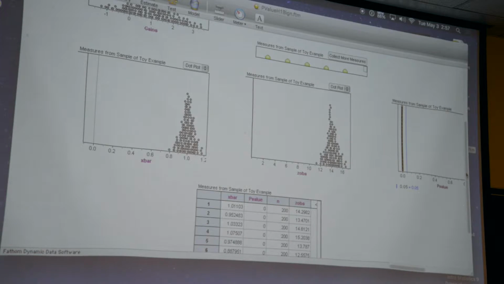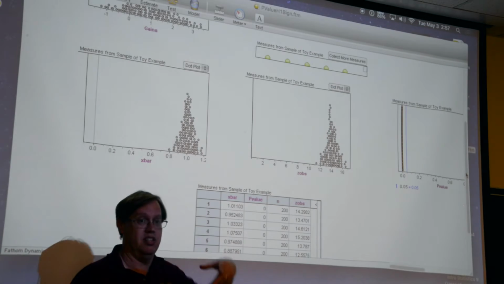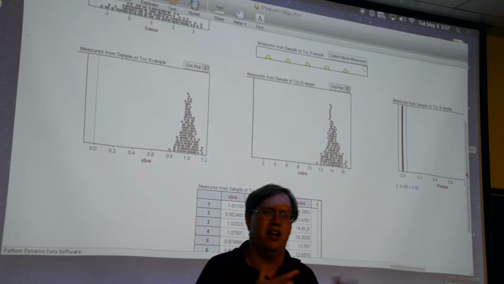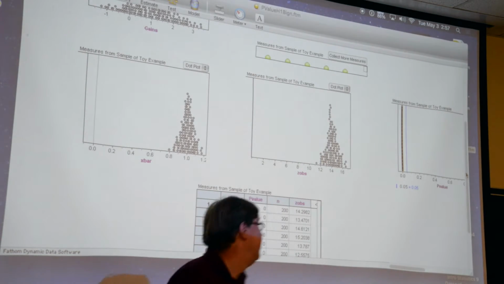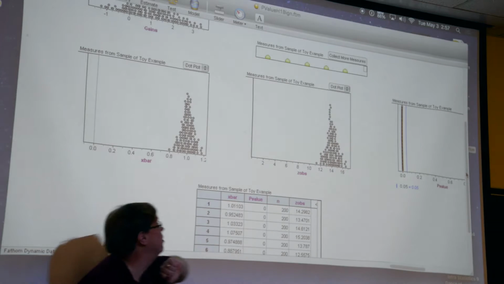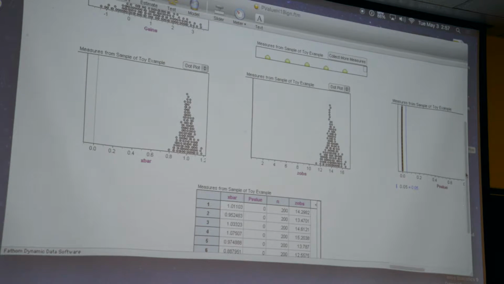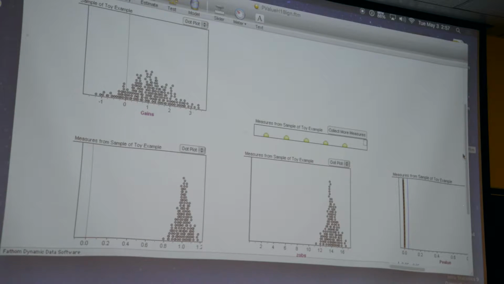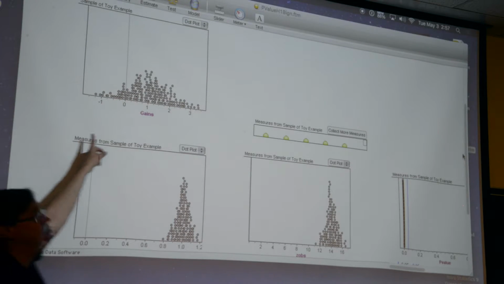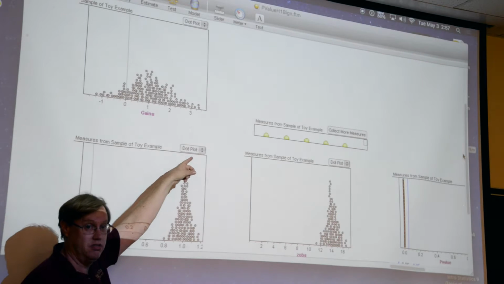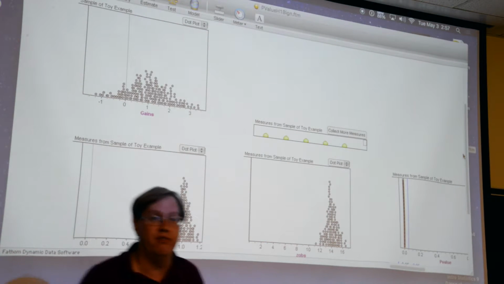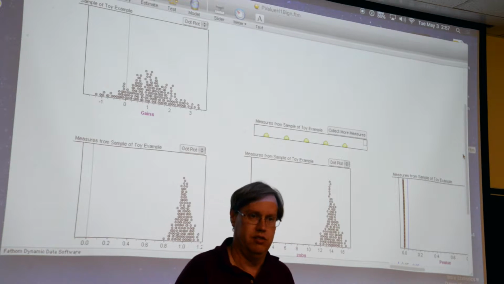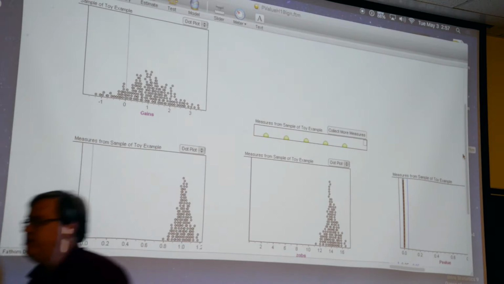Okay, if I increase the sample size, so the first one, I didn't even really talk about the sample size too much. I was using n equals 20. And here I'm using n equals 200. So let me go up the list a little bit. So that's my sample. There's a lot more dots in my sample, a lot more data points in my sample because n is 200. We get more information from n equal to 200. Okay, and what's the effect?